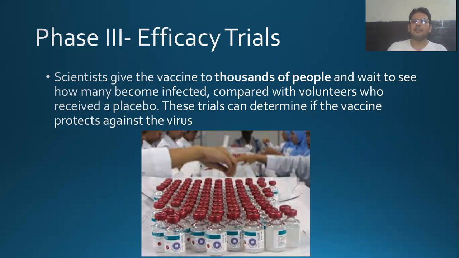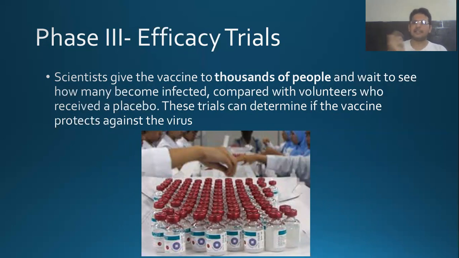For example, the vaccines being tested for coronavirus in phase 3 are recruiting 10,000, 20,000, or 30,000 people. For example, one of the vaccine groups being investigated in the United States is Moderna. Moderna, which mainly focuses on messenger RNA based vaccines, is recruiting 30,000 people for their phase 3 clinical trial. So in this case, we pick a huge, bigger number, and then we see whether it's safe and effective in this trial.